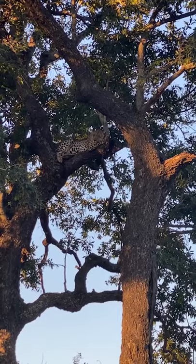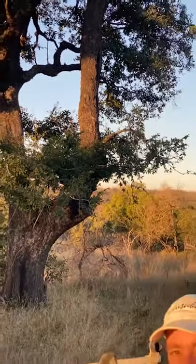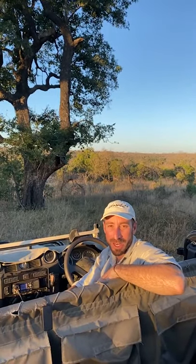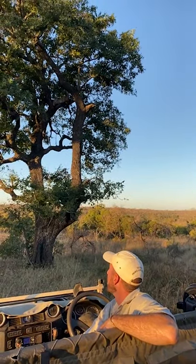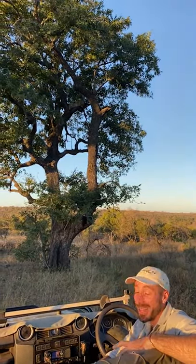Yeah, so this is quite typical when they see danger. It can be a small thing, of course, for a bird, or it could be a leopard. If we hear this, you never know really what it could be. If it's another bird alarming, it's worth an investigation though. I don't think I would have stopped if I heard those and thought there was a leopard in this tree, but you never know.